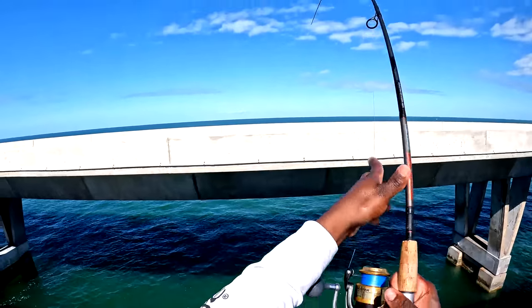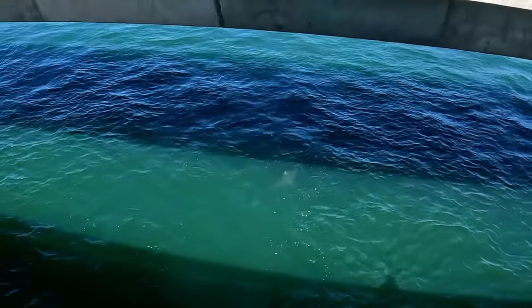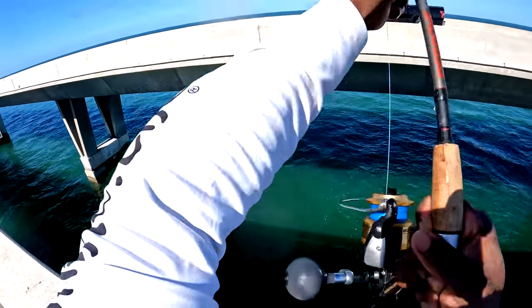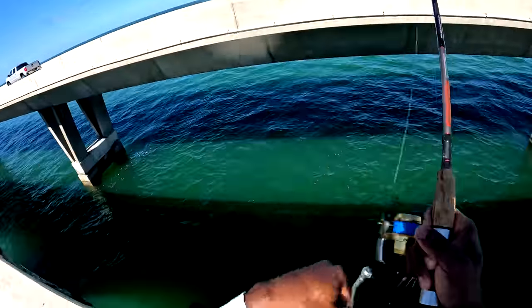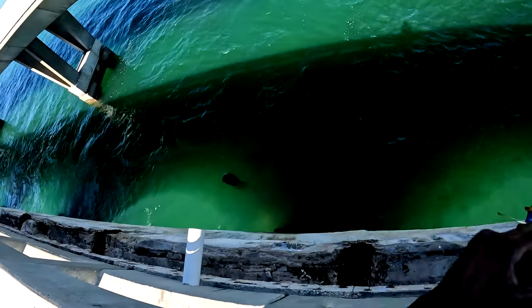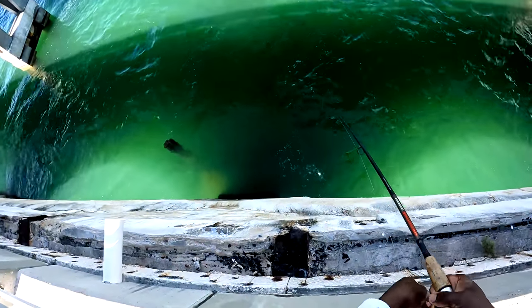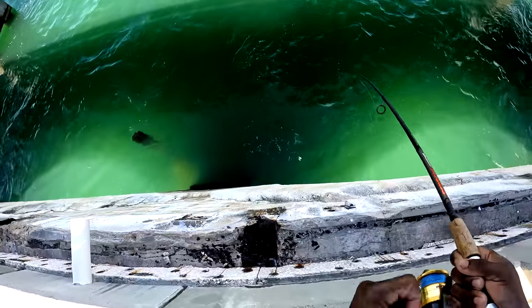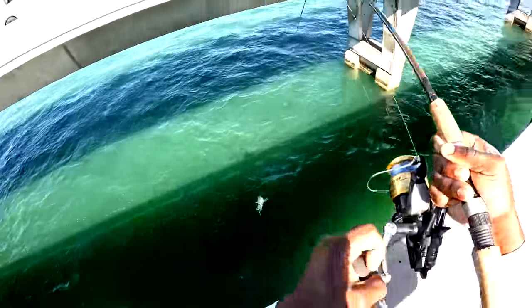Oh, that's a bigger fish. He tried to take the rod the other way. Oh, big shark on him. Big shark on him. A big shark on him, and that was a big yellow jack. Wow. Oh my God. But I got him, guys.